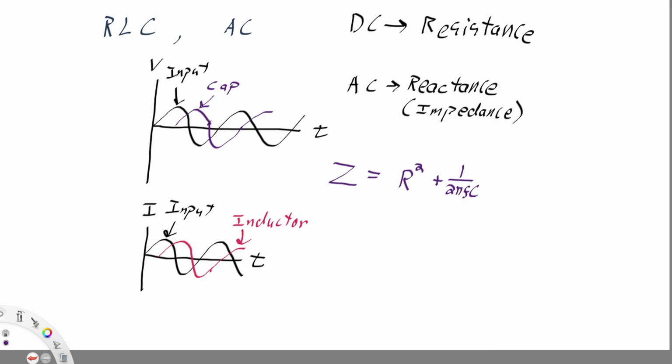Oh, hold on. I lost my pen. Let me start off doing these separately, before we talk about it. So for impedance, we traditionally use the letter Z. And then for reasons I am not fully sure of, instead of using Z for the reactance of capacitors and inductors, we use the Greek letter chi.